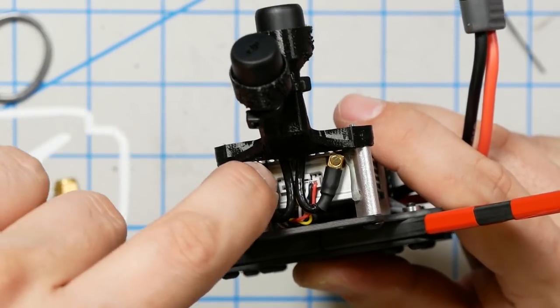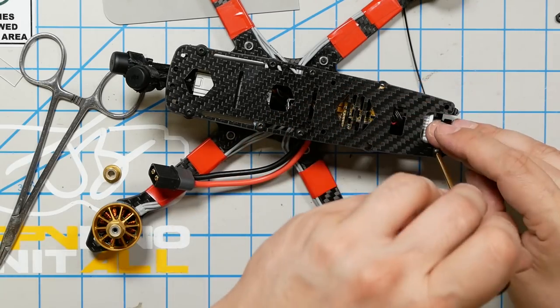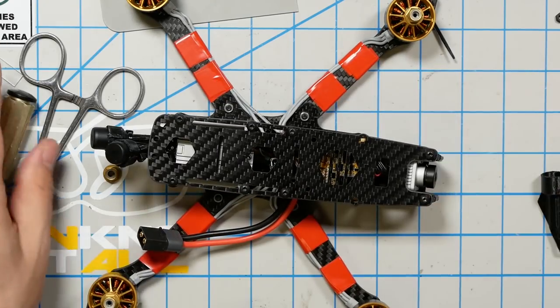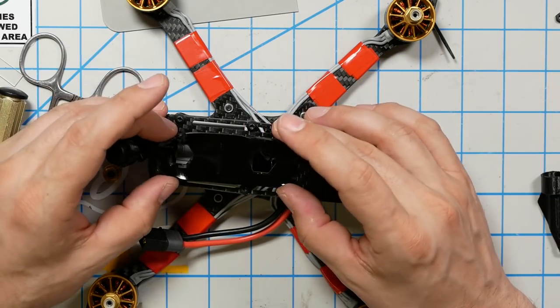There you go. So then we put the top plate on and we install the 6mm screws in all the standoffs. And we put the battery pad on. Very nice that they've included a custom cut battery pad. Yeah, it's going to go here. And oh, that's good too. That's kind of gummy. That's very nice.